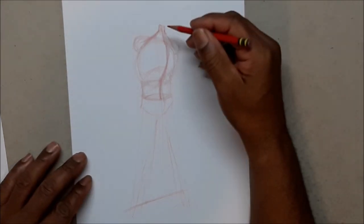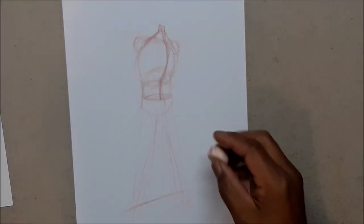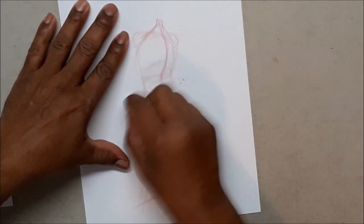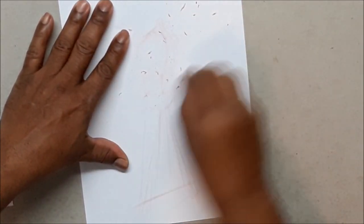So let me shrink this down before I get started. And ain't no shame in erasing everything, because every pro does that. They don't like what they do, they just erase it and do it again. But you know the steps so far, so that's a good thing.